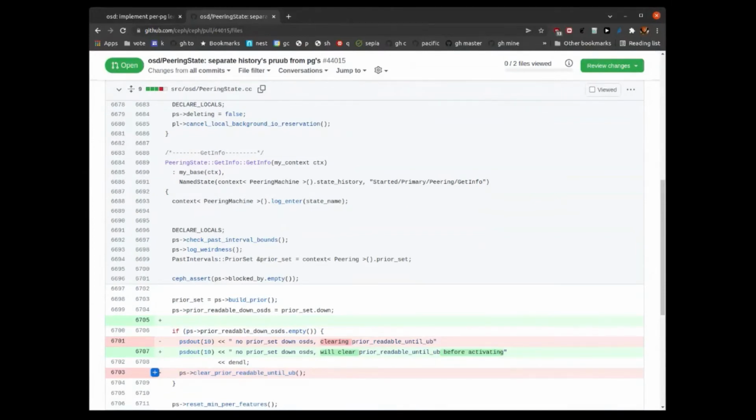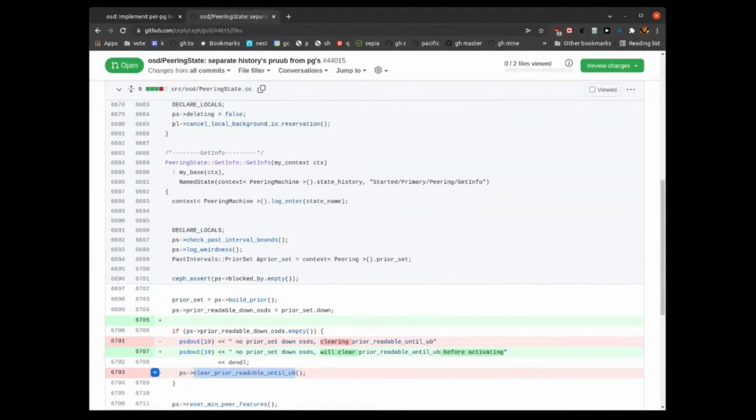And as a consequence of doing that, we're guaranteed that they have the latest OSD map and they know that they're not still readable for prior intervals. They know about the new interval, and so they won't service old reads before or after the new primary goes active, right? But that's an inference about what's going to happen in the future, and so we don't want to clear the prior readable until yet.